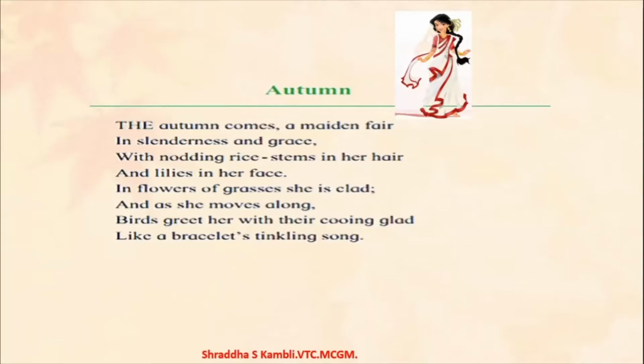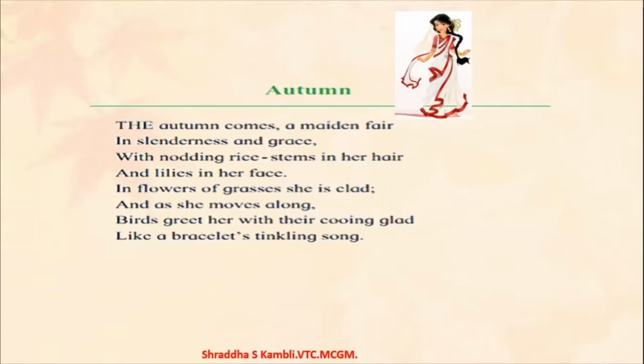Now, remember, children, in today's times, the idea of beauty, of traditional beauty, everything has changed. So, in today's times, we do not consider a girl who is only fair to be beautiful. Okay, so for beauty, you have to have certain other qualities also. It is not enough for you to be just fair and your features should be good. You should have a good personality, you should have good behavior. All this together today we consider as beauty. But then remember, this poem was written way long back. So at that time, a maiden who was fair was supposed to be very beautiful.